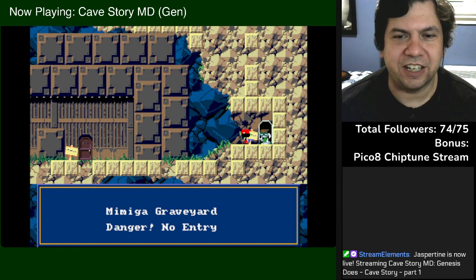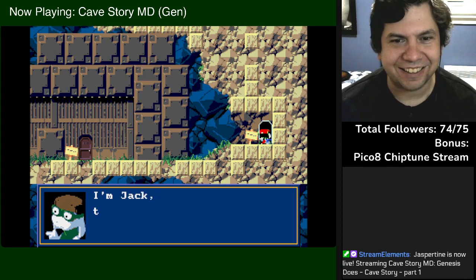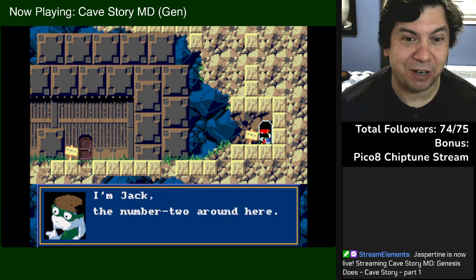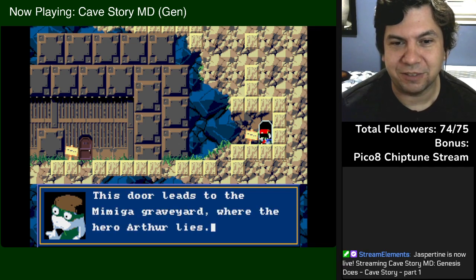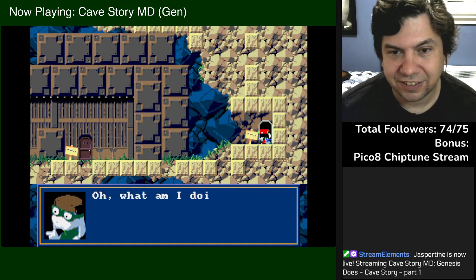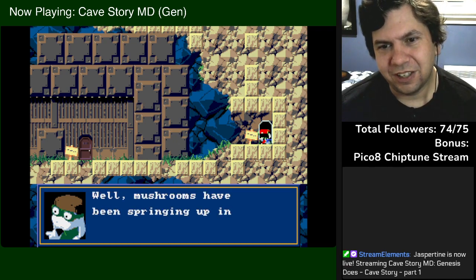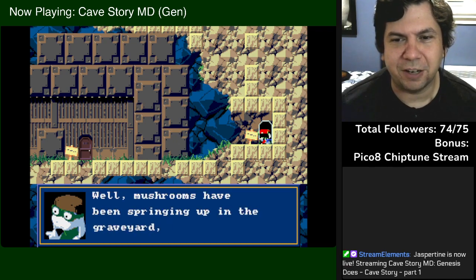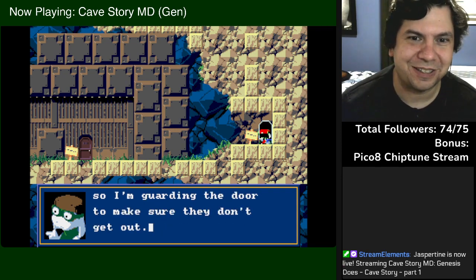Mimiga Graveyard. Danger. No entry. I'm Jack. The number 2 around here. This door leads to the Mimiga Graveyard, where the hero Arthur lies. Oh, what am I doing, you ask? Well, mushrooms have been springing up in the graveyard. I'm guarding the door to make sure they don't get out.